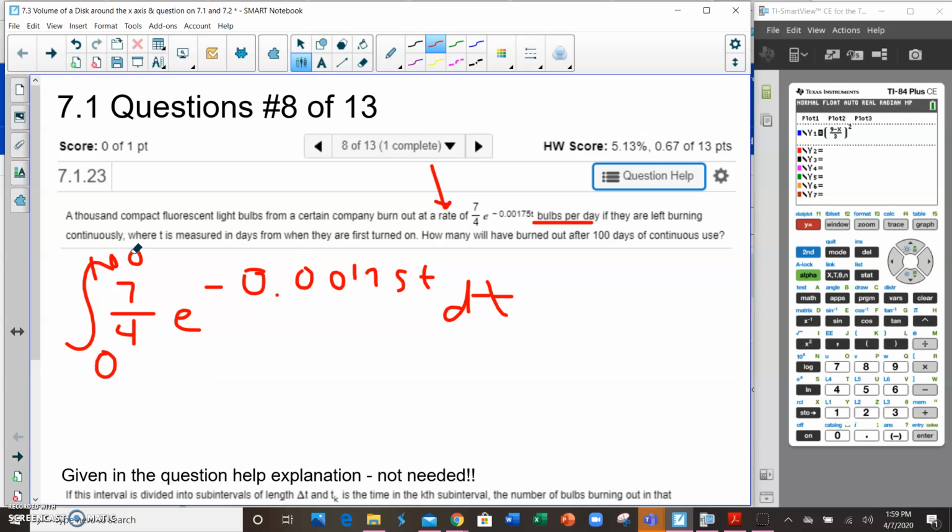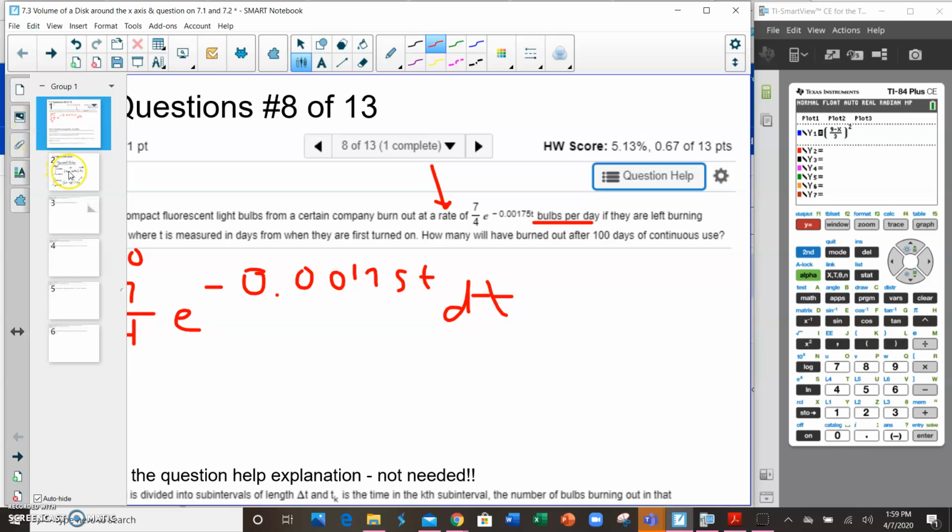You'll notice I have the TI calculator up on the side. There is a link if you need a TI calculator to integrate. It can go on your screen. Don't forget you have to push the buttons over here as you're pushing. You can't necessarily type in a 7, but I'll show you how to use that on a different problem. So that is how you do question 8 of 13. If you have questions, you can ask friends, you can come on live with me during your class time, or you can go on that live anytime with other friends as well. That room is open 24 hours a day.